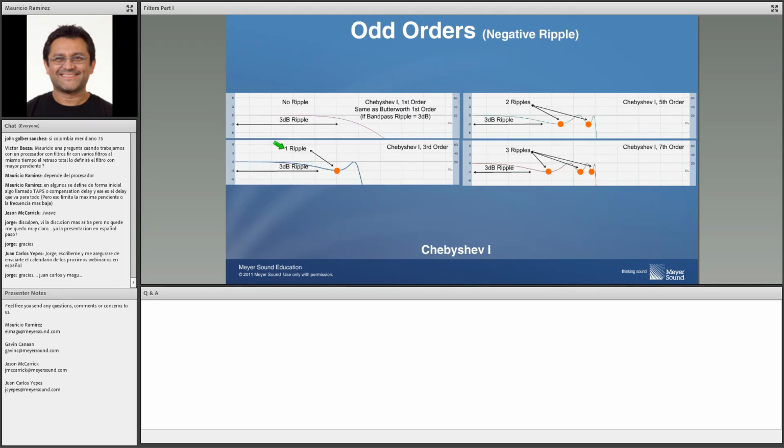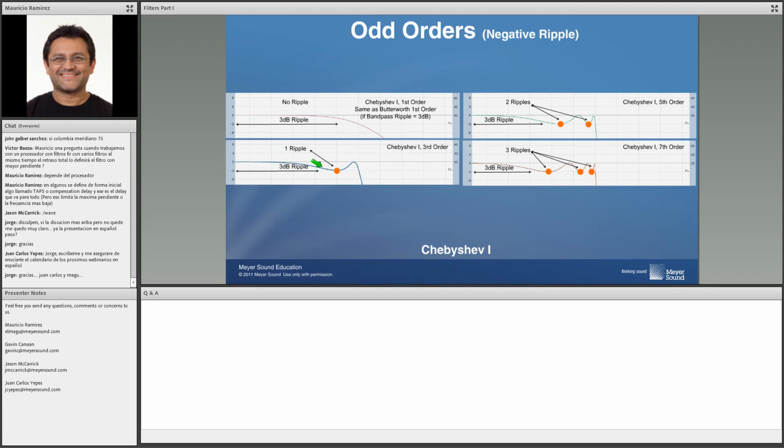Let me show you a small trick that I have been using for several years, in a way that when I see a graphic with an analyzer, I can immediately recognize if the filter is, let's say, a second order or third or fourth when we have Chebyshev type 1. Look at this. The trick is this. I locate the flat area.